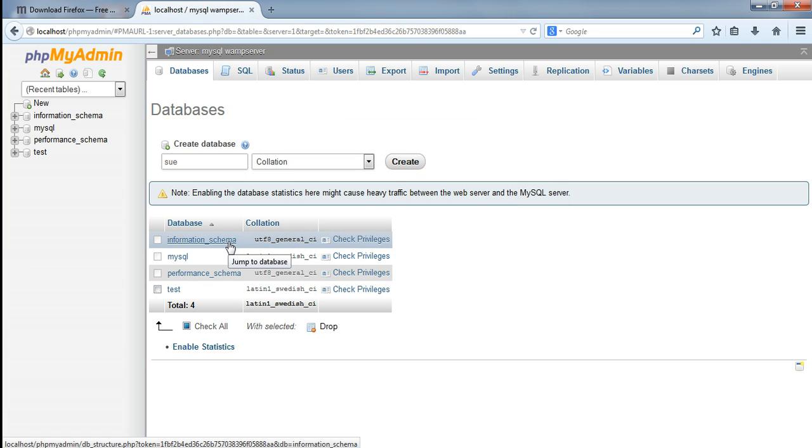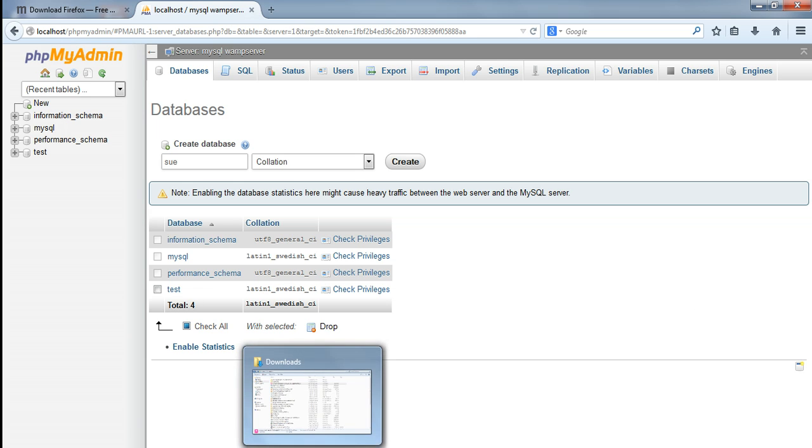Okay, so we've tested out the PHPMyAdmin tool just to make sure that it's functioning appropriately. Everything looks good. Now the next thing that we're going to do is test out our PHP interpreter. We're actually going to run some PHP files, some PHP applications, if you want to call them that, in the Mozilla Firefox browser. But before we do that, I want to show you where the files are located that we're going to be running, and we'll take a quick peek at those.